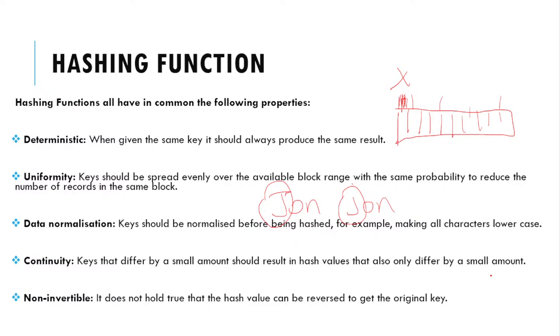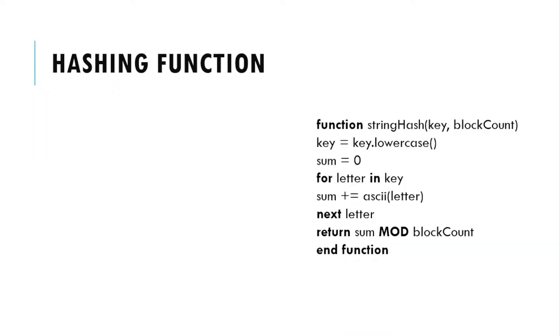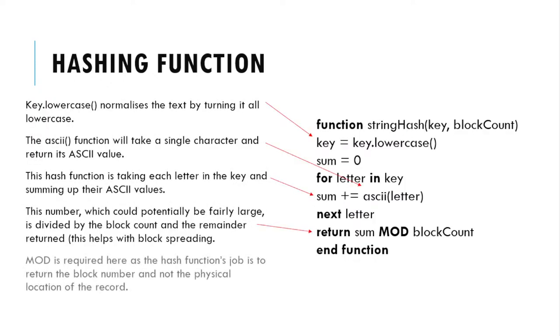Mahadi, yep, describing them will be fine. So they're non-invertible. So I can't put John in and it produces the index key of 3. And that means I can't put 3 in and it'll return John. It is not invertible. You can't go backwards and you can't go forwards. It's literally data in, index out. Fantastico. There's an example. We don't need that.